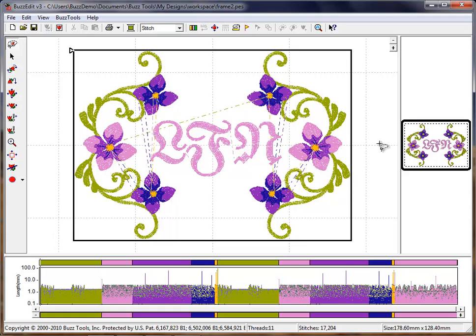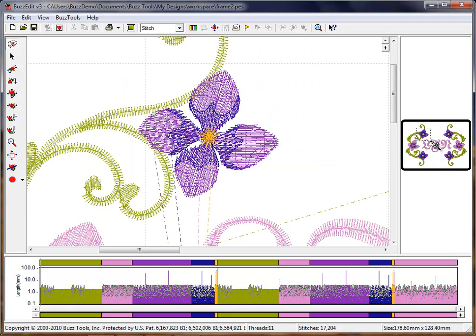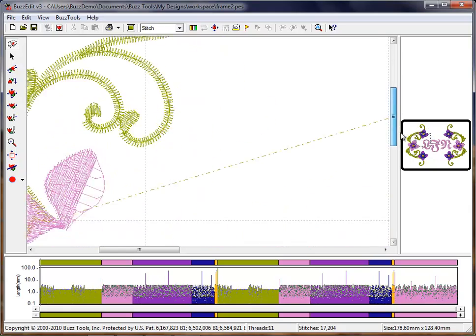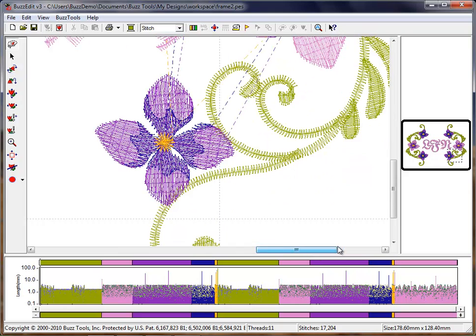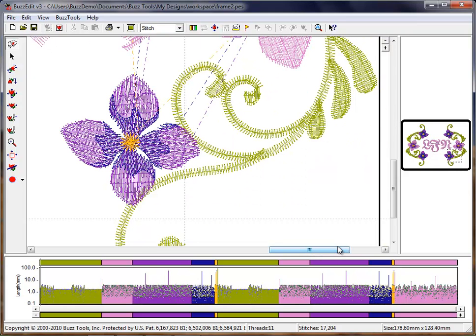For a close-up view of any portion of the design, use the Stitches in Space reference window. Your mouse automatically turns into a magnifying glass when you move it into this pane. Click, hold and drag your mouse to zoom in on what you would like to look at. The dashed rectangle in the reference pane is zoomed in on in Stitches in Space. Use the slider bars to move the magnification window.